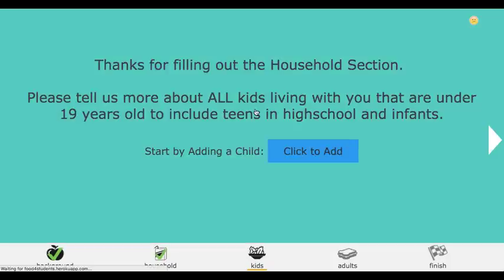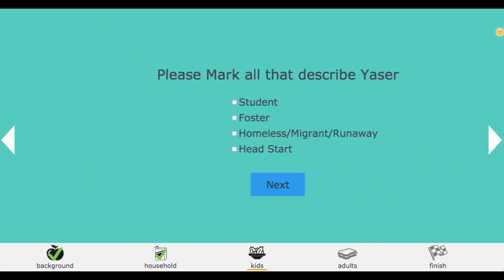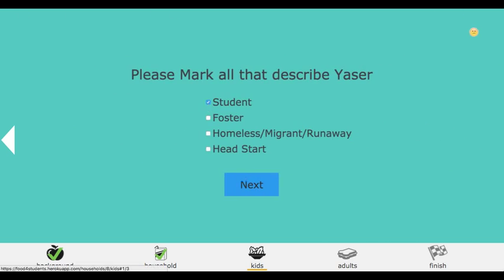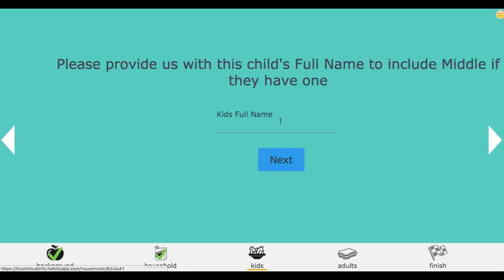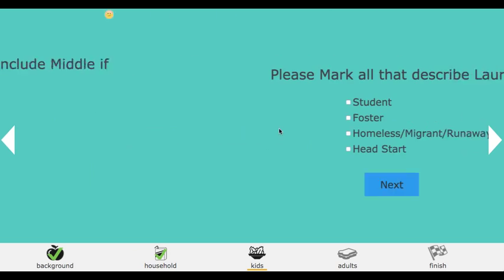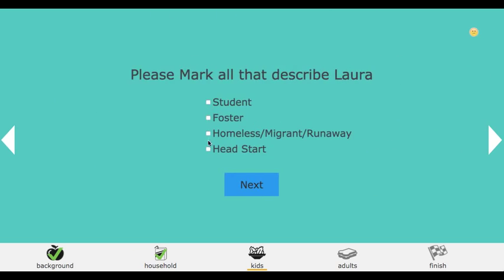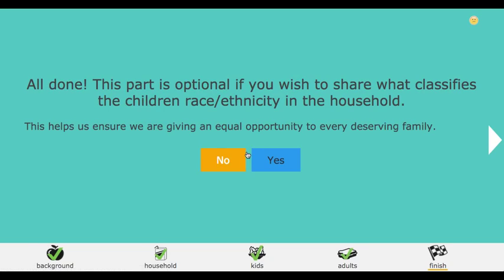So now we're going to the kids section. We've got the first kid's name. It's just a student. Okay, add him to the family. We've got another kid, not a student, nothing, just a baby. And done. We're done adding children. And there you go.